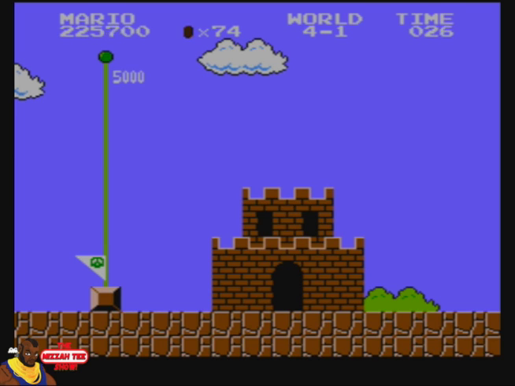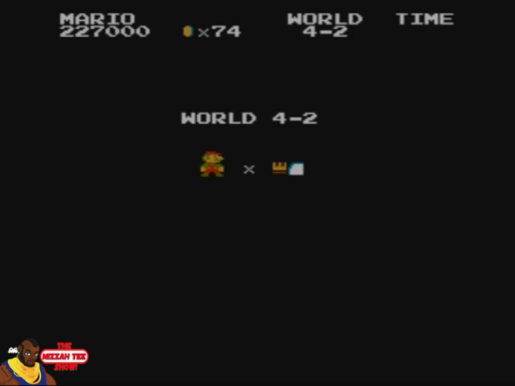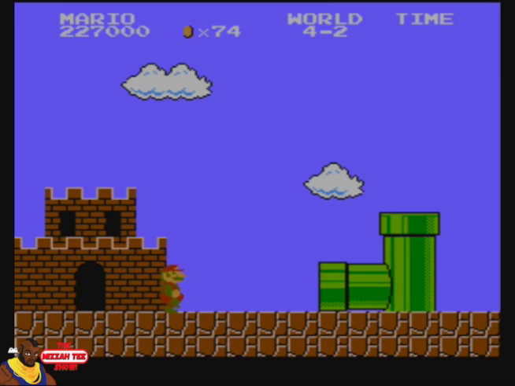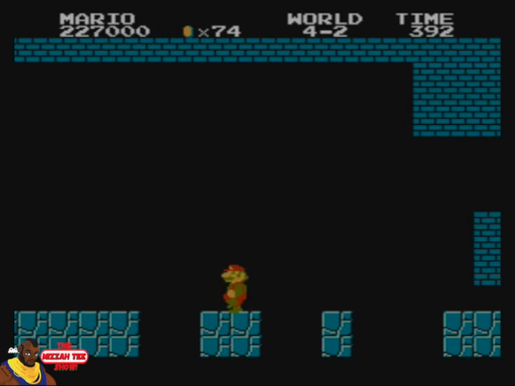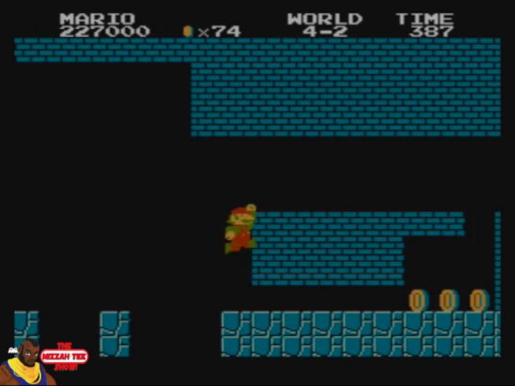I want to say the POW block came from Super Mario Brothers 2. I believe it did. The POW block. No, it didn't. No, it was actually in Mario Brothers, the original, so I'll take that back. But I know there's other things in it that I can't think of right now. Yeah, so that was pretty cool.